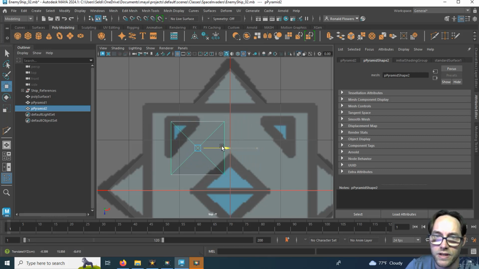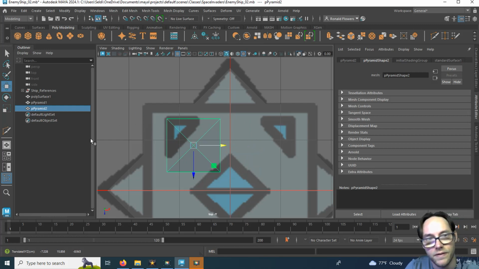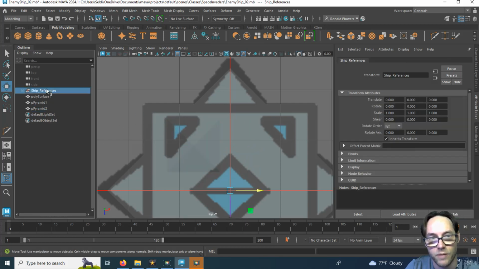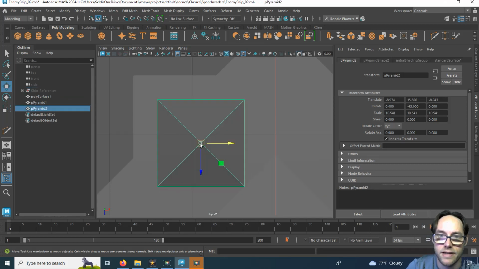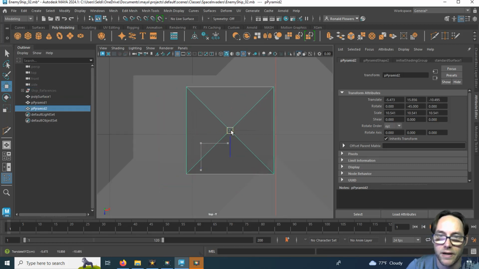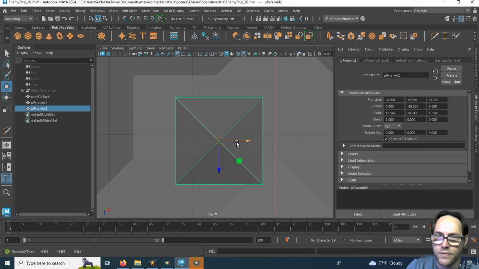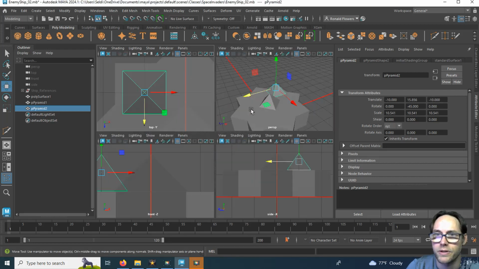I'll just move this here. And I kind of want this to be more center. So in this case, I'm just going to hide my reference. I'll grab my reference. I'll hit H to hide it. Because I'm actually going to snap this to the grid. You can see the grid is back there. I'm going to hold down the X key. And I'm going to drag my left arrow to the grid. And I'll drag my bottom arrow up. And that's pretty good on the corner.